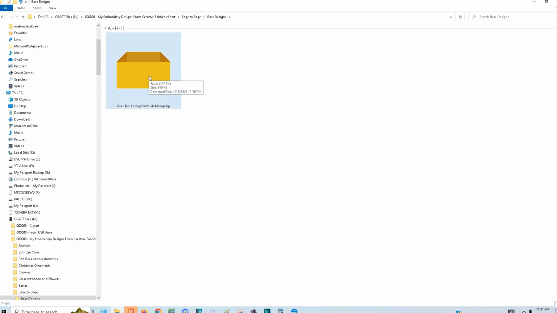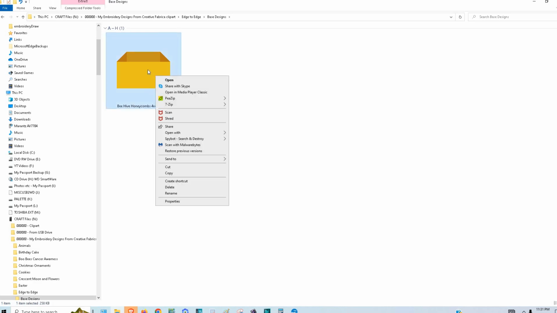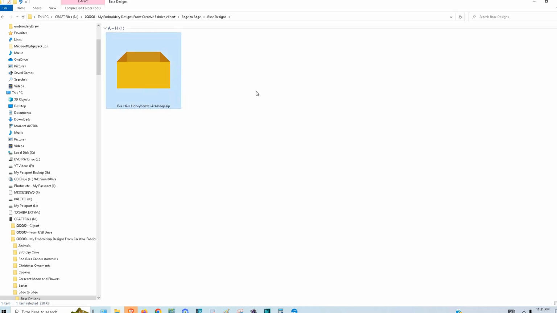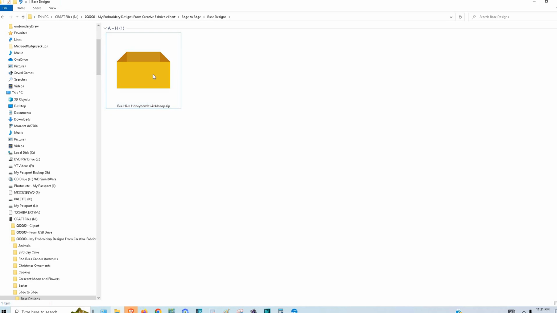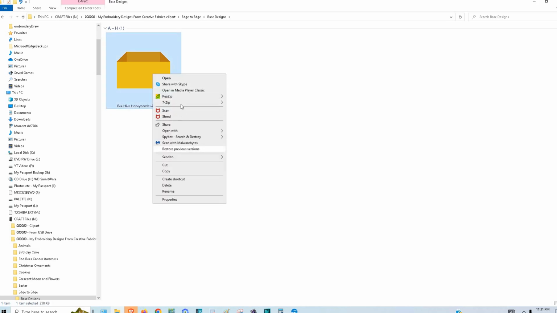Alright, so I have PeaZip and I have 7-Zip, and I'm going to show you the difference. I'm going to do PeaZip first. When you install PeaZip, it automatically puts it on the menu when you right click on a zip file. Here's my zip file, I right click, and it's on this menu. I want to go to PeaZip and go to the extract methods.